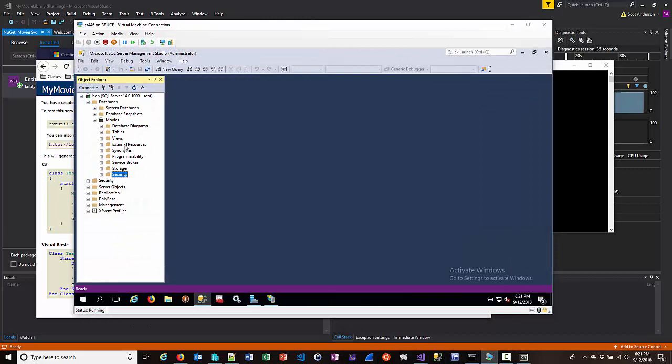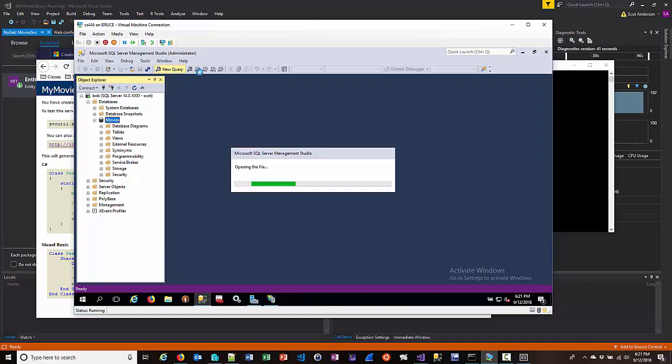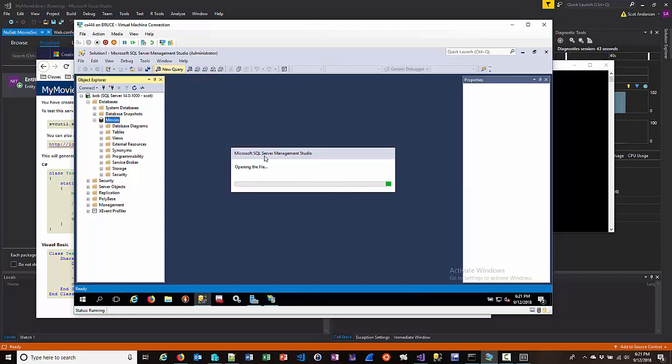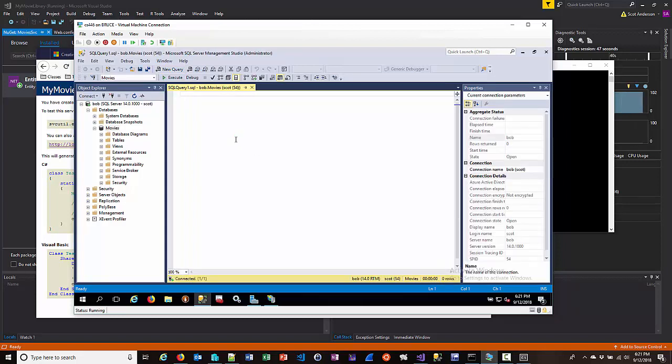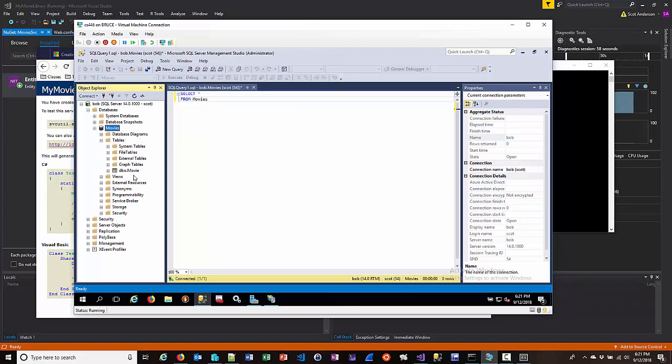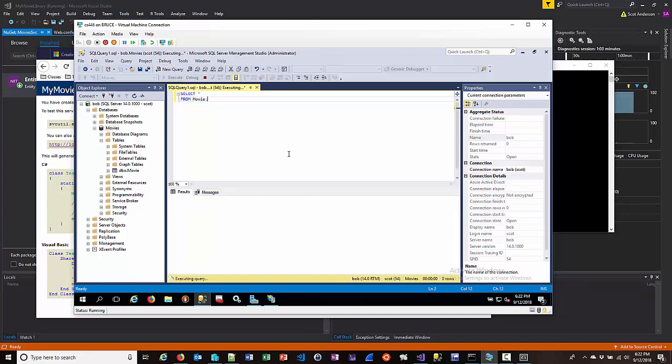So if I go over here to my system and I go to movies and create myself a new query, and say select star from movies. I think its table is just movie, and I hit Execute on that.